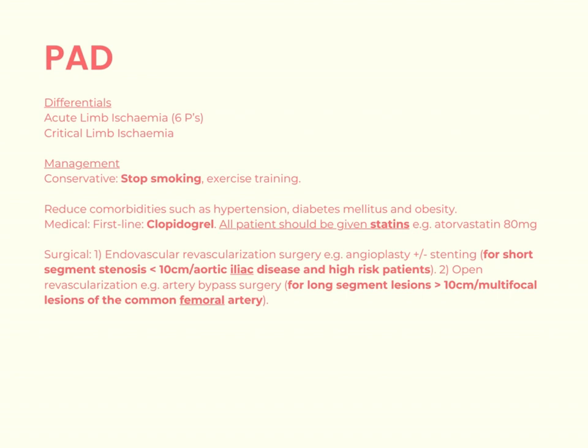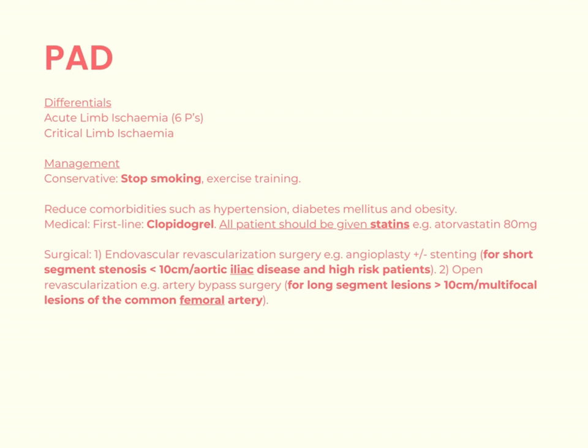Here are some of the other differentials, and in terms of management, we want to prevent and reduce the risk from risk factors, so smoking cessation, because it's the biggest risk factor for PAD. We can give medications such as clopidogrel and statins to reduce the levels of cholesterol in the blood, which would improve the atherosclerosis. And if it comes to surgical intervention, we decide on the approach dependent on the level of stenosis within the artery and where within the artery it's happening.